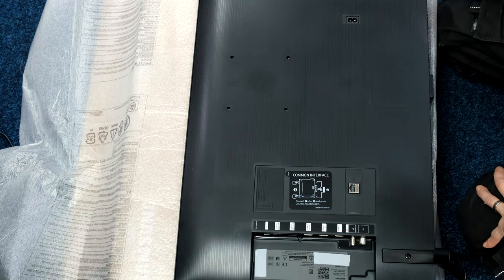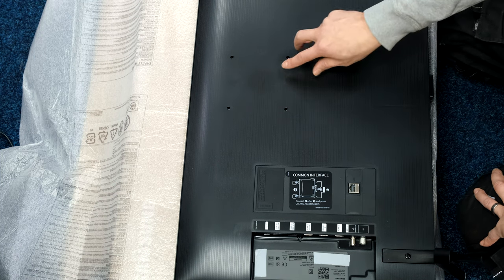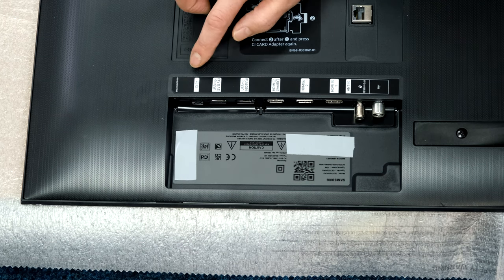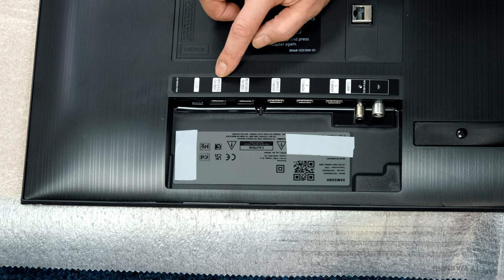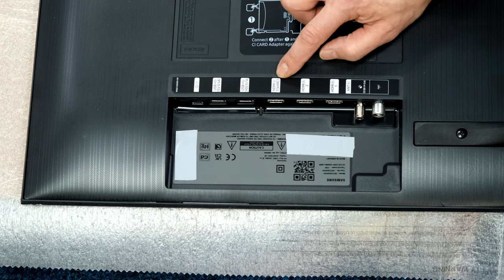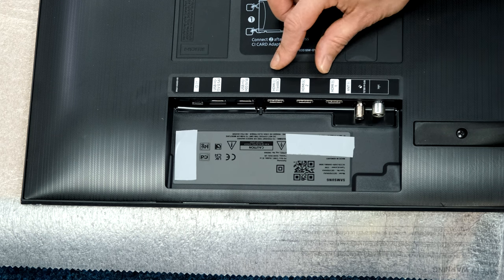Okay, just before I zoom into the connections there, we can also see we've got the figure 8 mains input there. Also 100mm square VESA mount, taking M4 bolts, but we'll look at that closer in a moment. Closely looking at the connections, we can see we've got digital optical audio out, USB half an amp, USB at 1 amp indicated for hard drive. HDMI 3 is enhanced audio return channel. HDMI is 1 and 2, so 3 HDMIs in total.